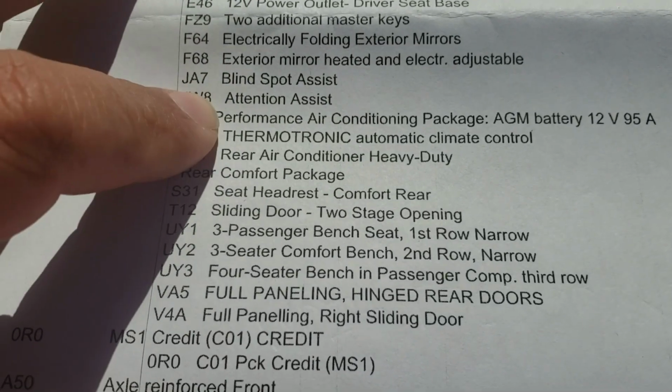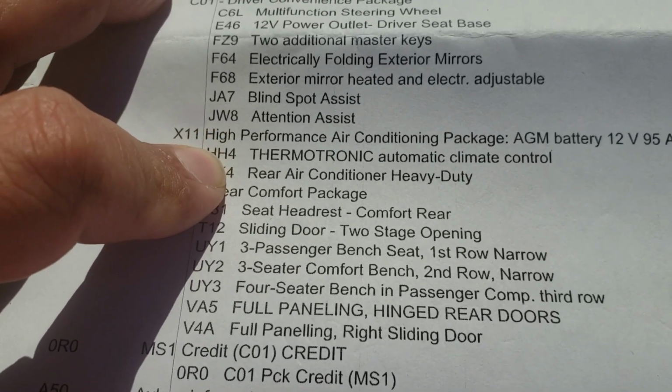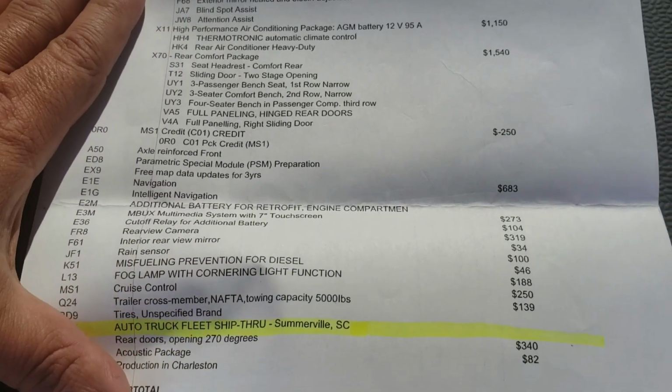And I do have the driver convenience package on here, the blind side assist right here. I have the automatic climate control, the rear air conditioner, and you guys can see the prices on this as I scroll back.